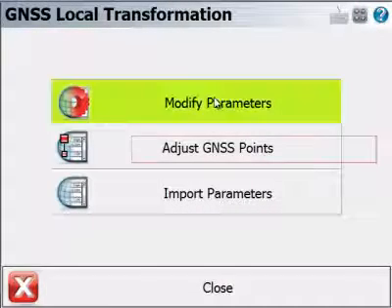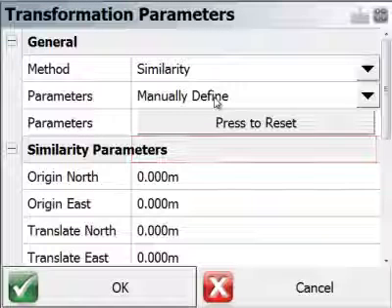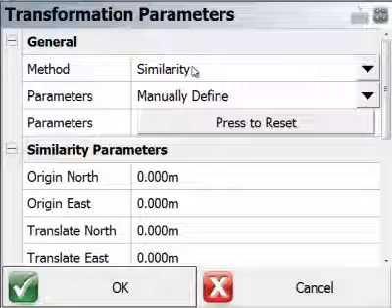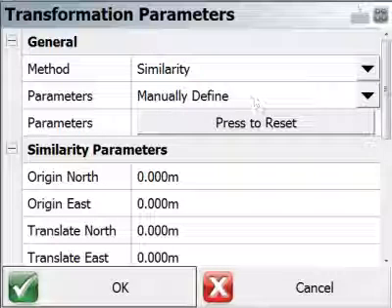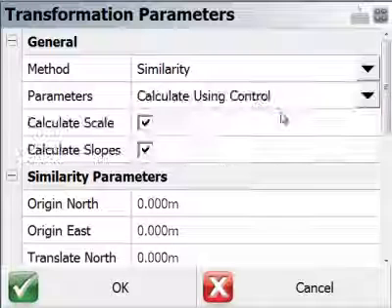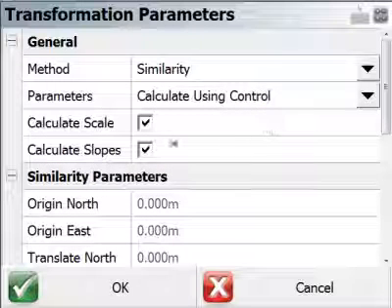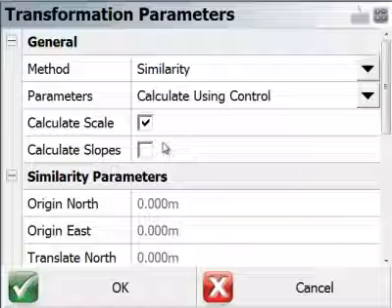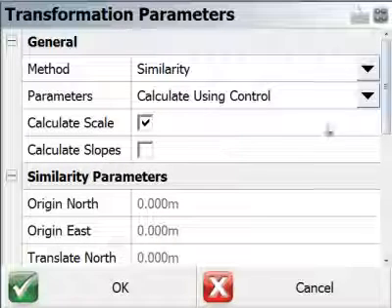So here's where I'm going to go to Modify Parameters to set up a site calibration. So I'm going to use the plane similarity method, and for the parameters I'm going to pick on the option to calculate using control. I'll turn on the option to calculate scale. I'll turn off the option to calculate stakes.